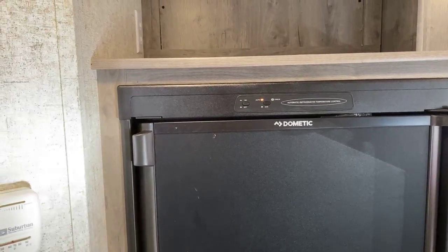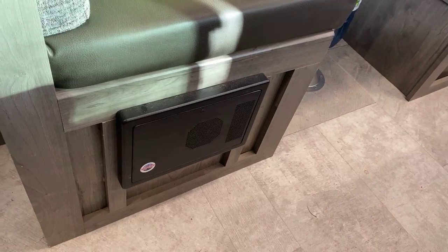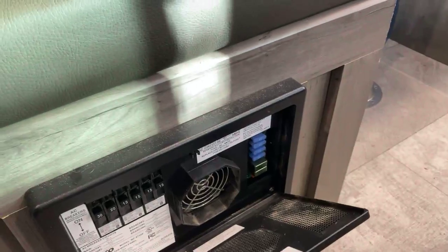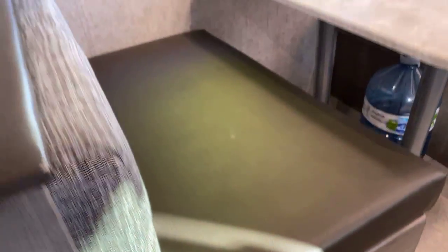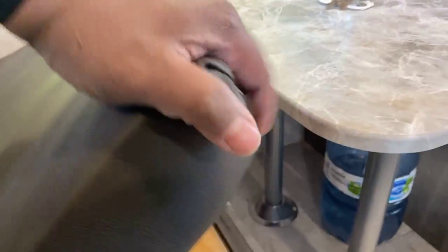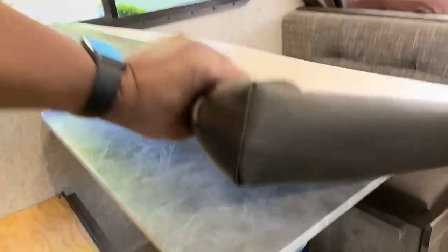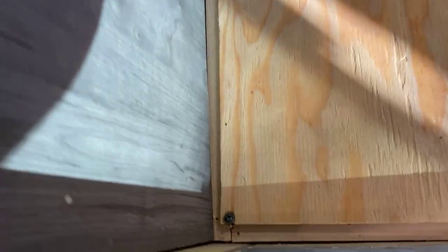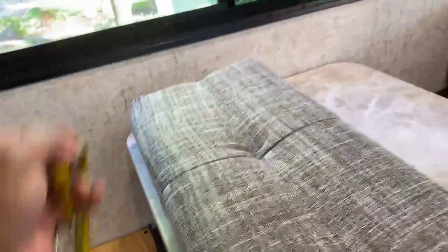There's our thermostat — the heater works really nice, it's just a little thing but it will put you out. There's our inverter box with all the power stuff — I don't know what that is and I don't touch it, but I'm going to have to clean all the dust out before we get it on the road. The holding tank is under here — but it's bolted down with screws on both sides, so that's my cue not to mess with it. If it's got screws on it, that means do not touch.